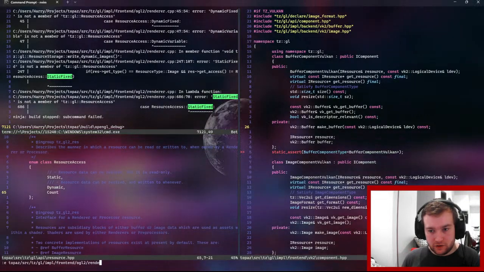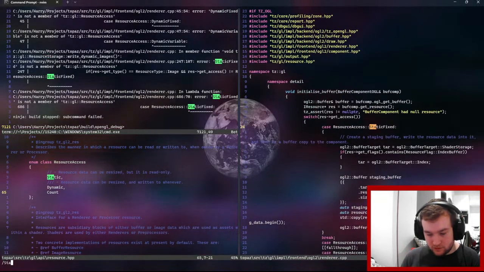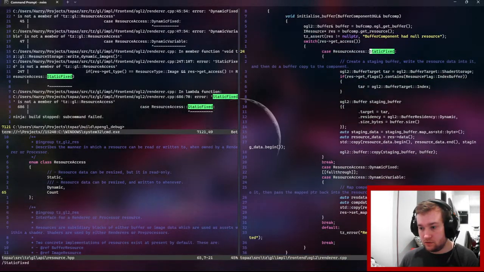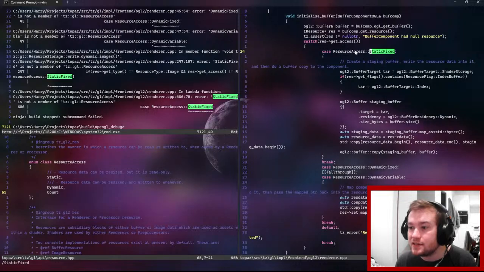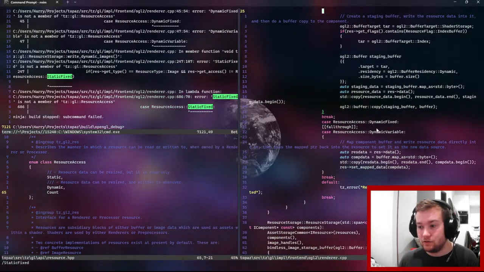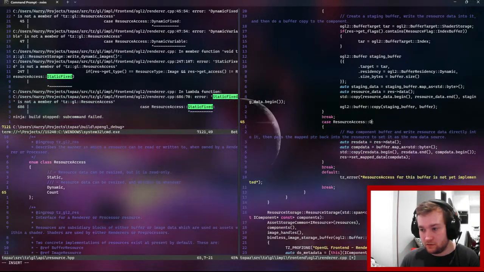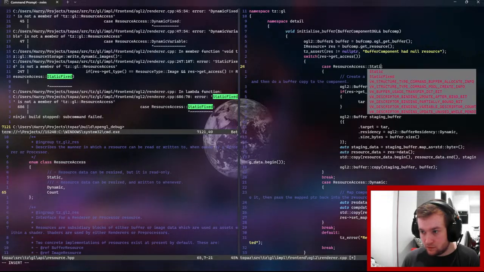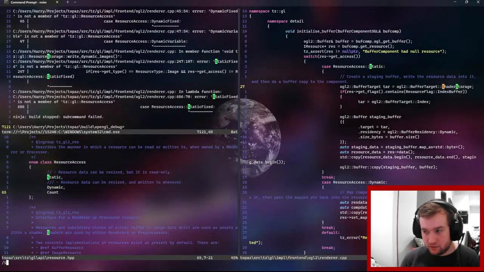Frontend, OGL2, renderer, StaticFixed. So, you can see here, when it's StaticFixed we do all this stuff. When it's DynamicFixed or variable, it doesn't matter, it's the same thing. So this is super easy to fix. Dynamic. Static. Look how easy that was.